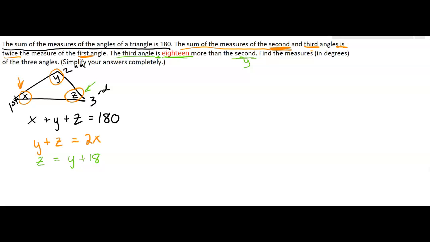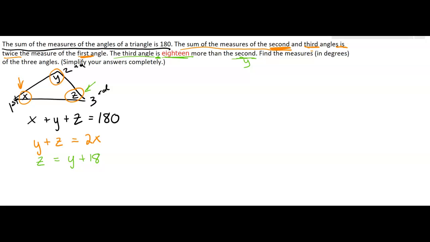You have to really slow it down. You have to find your variables and then take each sentence and try to create an equation. Now, sometimes there will be other information in there, but you can kind of look for those pieces. What's going to make an equation? All right. So here are our three equations. That's half the battle right there. Now we have to try to solve the equations.